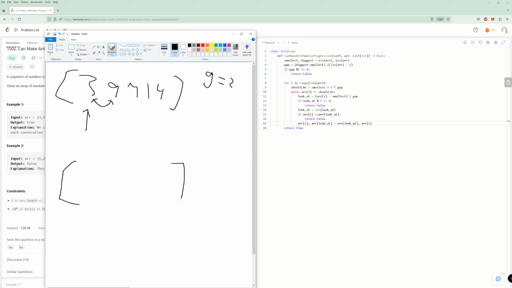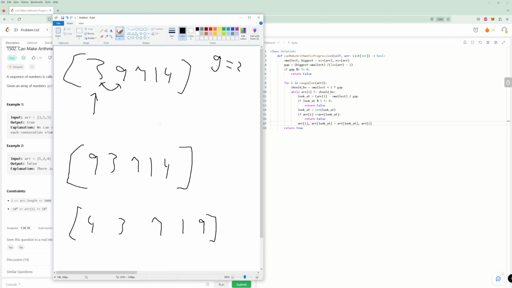And so we have 9, 3, 7, 1, 4. Well, we still don't have a 1 here. So where does the 9 need to go? The 9 needs to go into the very end. So let's do that. So it's going to be 4, 3, 7, 1, 9. And then the problem is here, once you're trying to figure out where this 4 needs to be. Remember, when we calculate where it needs to be, it's the number minus smallest. So that's going to be 4 minus 1 over the gap. And so here we're going to run into our edge case, where we have 3 halves, which is not an integer. And so now we know this 4 can't be placed.